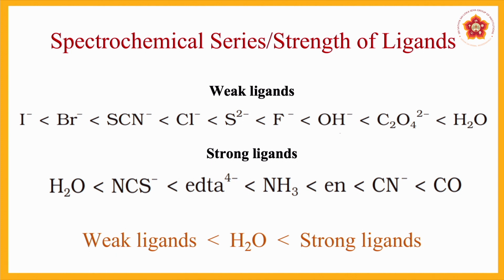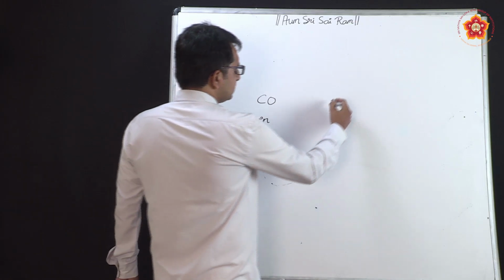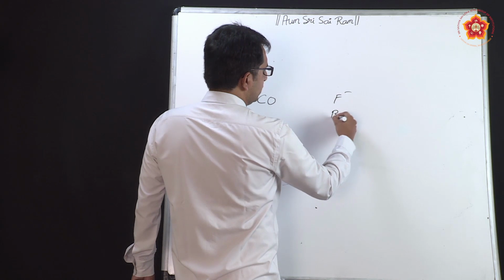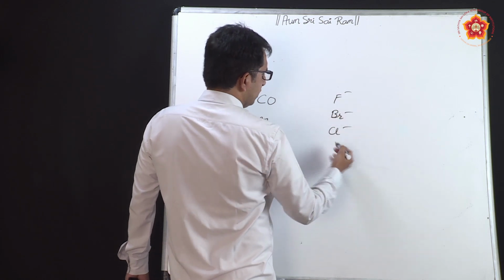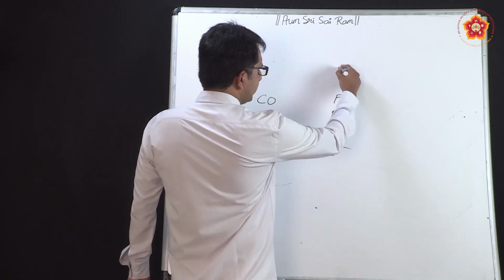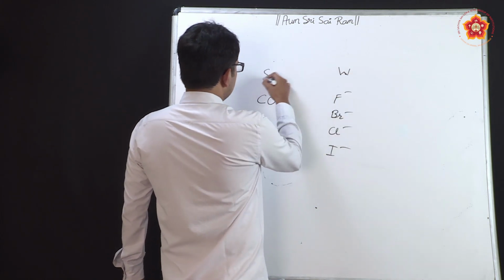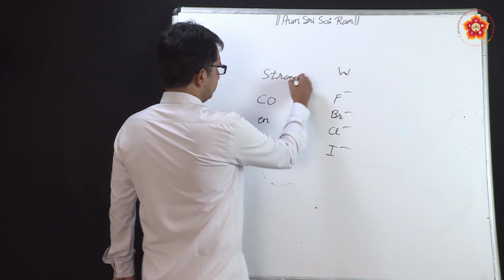Now the question is, after having studied this entire theory, could this theory explain each and everything of coordination compounds? Definitely some parts were not explained exactly. For example, if you see in the series, the carbonyl group, EN group and all are shown to be pretty much strong ligands, whereas the halogens are shown to be weak ligands. Br minus, I minus, all these were termed as weak ligands, these were termed as strong ligands.